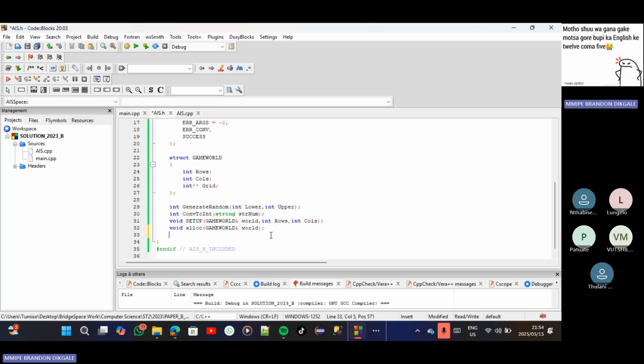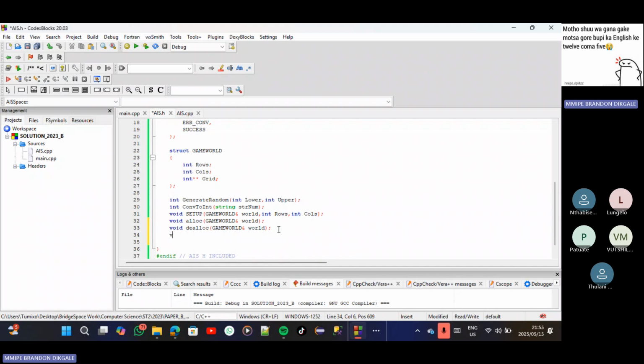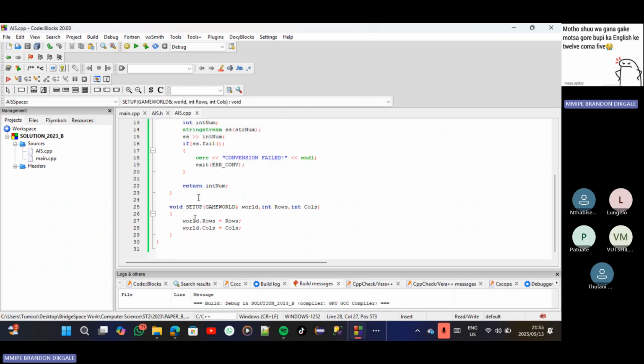Each allocate memory goes with the deallocate memory. And then my initialize function. Just to save time: init, alloc, dealloc. So I'm just going to call them that. Then I'm going to implement these three functions.